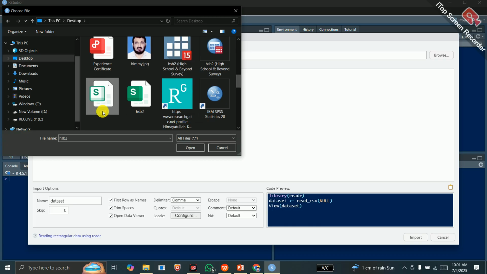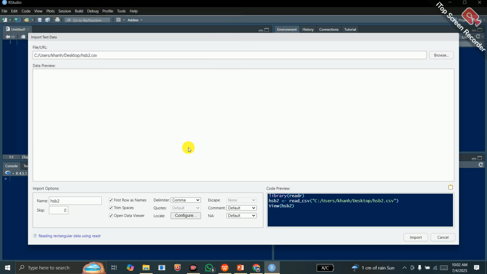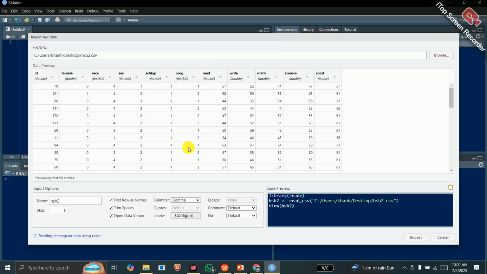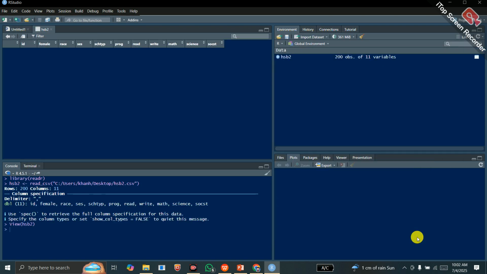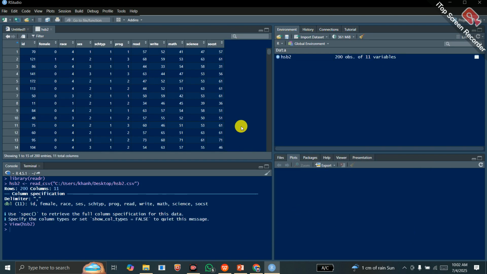This is my file name, which is HSB2, that is household beyond survey. And in this data set there are 11 variables and there are 200 observations. After this I'll click on import. This imported my data set which is titled as HSB2, and it says there are 200 observations of 11 variables.